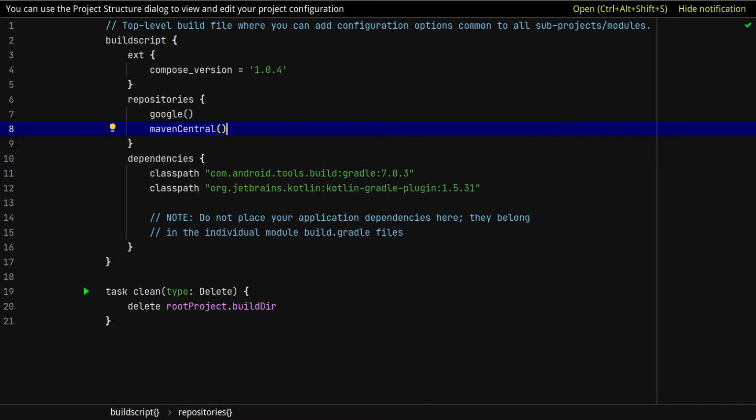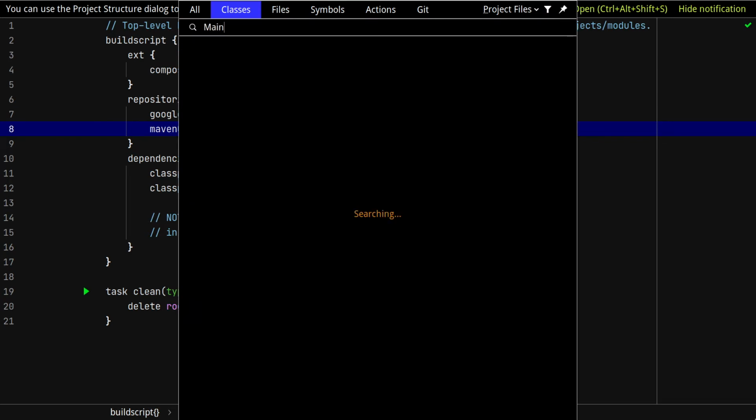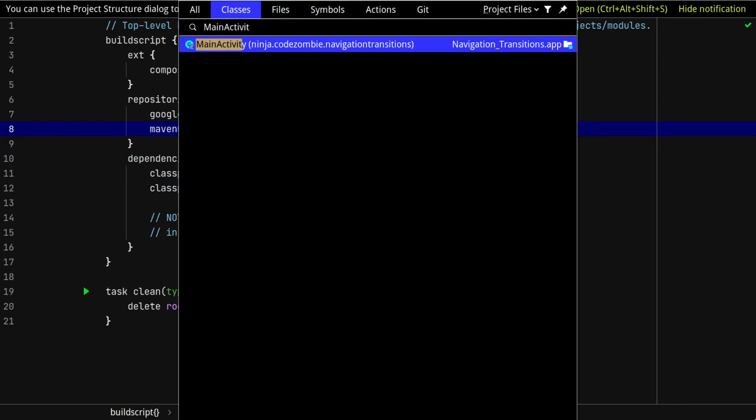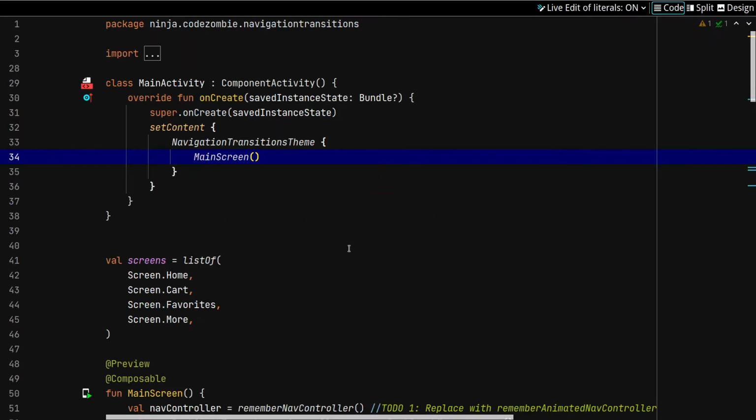Next, I will follow along the to-dos that I have added to main activity, by following which I can add the support for navigation animation to my Jetpack Compose application. So I go to main activity by searching for main activity. I find it and open it.